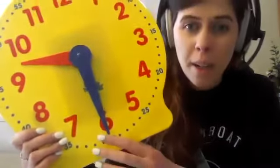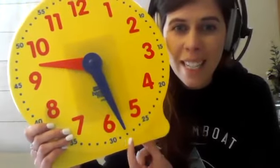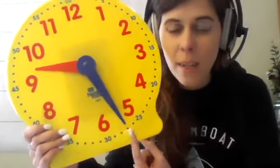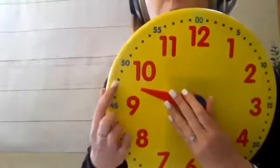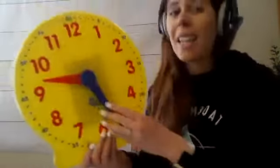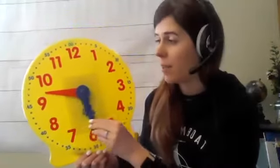This can be confusing because an hour is longer. So wouldn't the hour hand need to be longer? No, because remember, the minute hand needs to be so long that it can show us exactly which little minute tick mark it's pointing at. If this one were the minute hand, the shorter one, we might not be sure which dot that's pointing at. That's why this would not be a good minute hand. And this, the longer one, is a good minute hand.